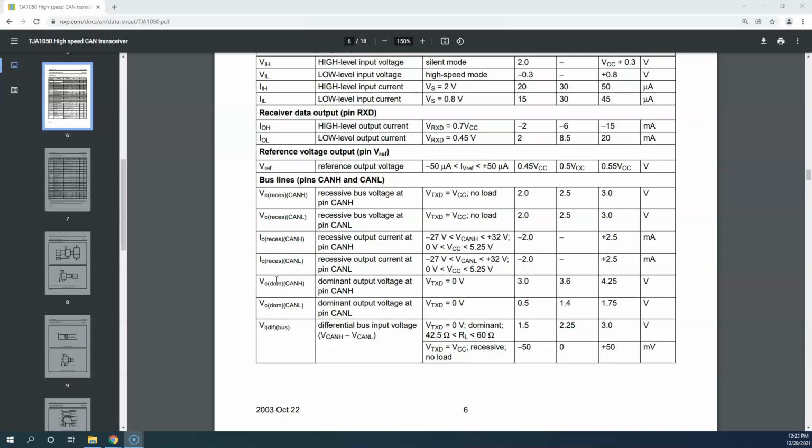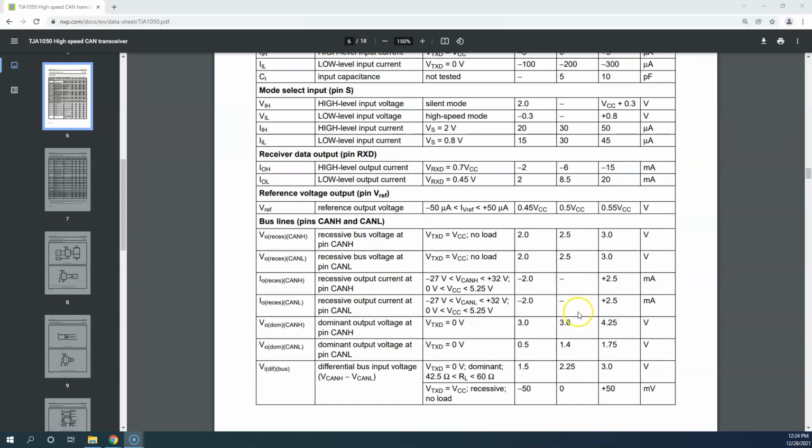It's kind of confusing. But anyways, when we've got both of the switches on, we are in the dominant state, and so we're broadcasting basically a logic 0, even though it's a differential voltage that is about 2.2 volts. It's considered a logic 0. So the specification sheet indicates that CAN high, for this particular chip, when we're in the dominant state and it's transmitting, can be 4.25 to 3. The nominal, the typical, is somewhere around 3.6, which is exactly what we saw that I have set this one up for.